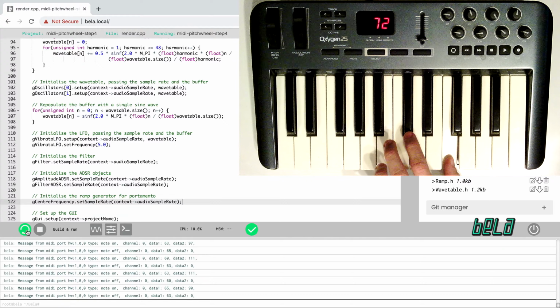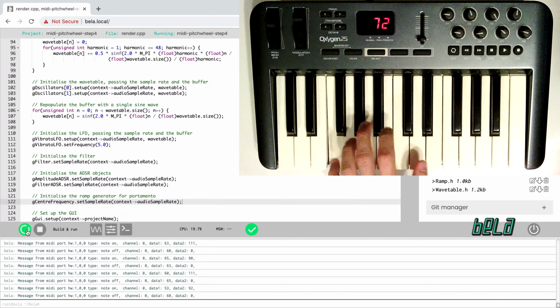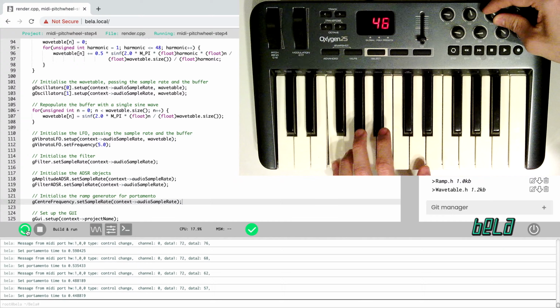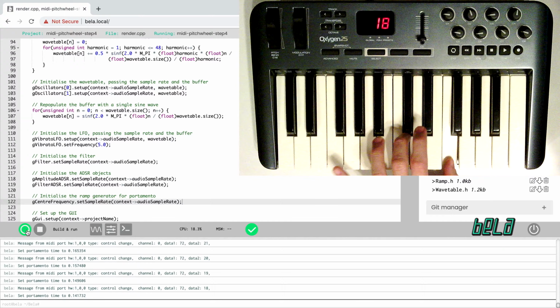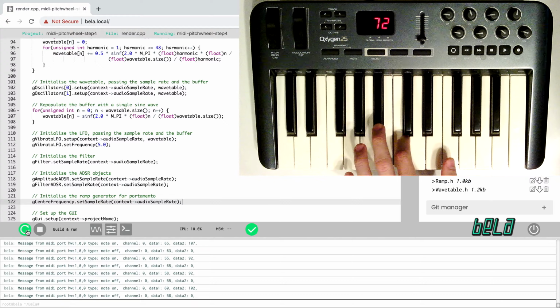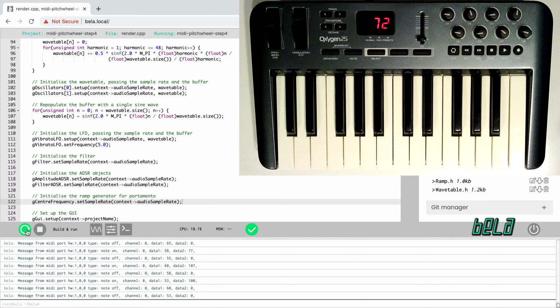So you can see when the Portamento time gets very long, it can become slightly strange. Maybe we just put just a little bit of Portamento on there. And of course, we still have all of the other effects that we previously had before. So there we go. That is our complete MIDI synth.